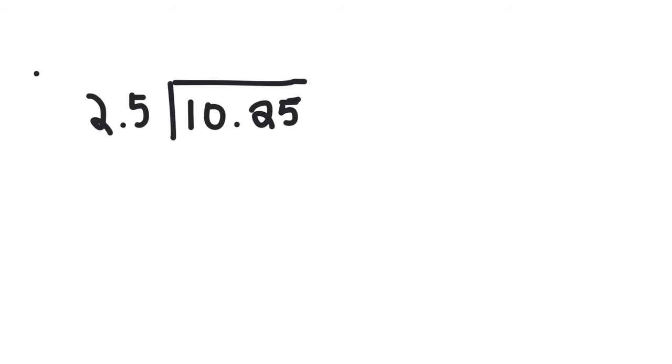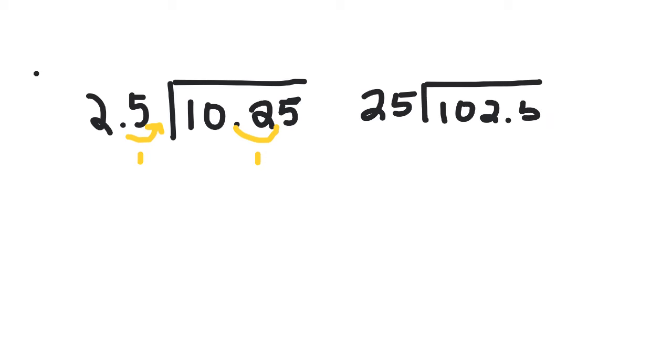So what we're going to do is move this decimal to the right and turn it into a whole number. So when I do that, my number, instead of being 2 5/10, is now 25. Now, the second rule, which is just as important, is that whatever we do to the outside, we have to do to the inside. So if I made one move outside, I need one move inside. So this turns our inside number, or our dividend, to 102 5/10.